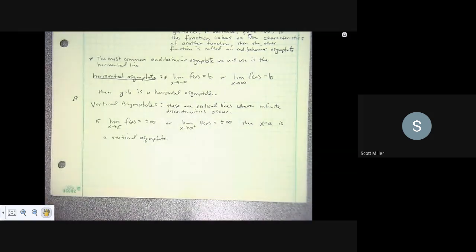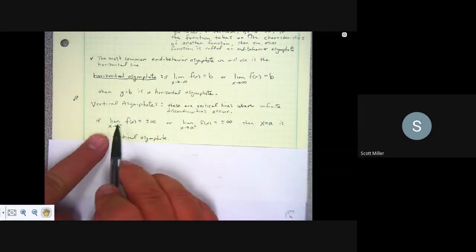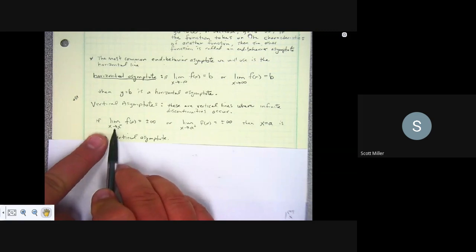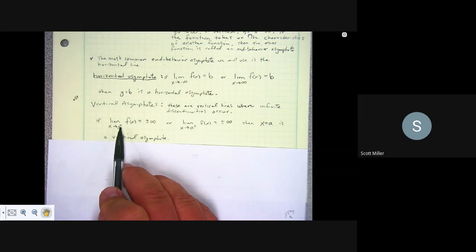This one is written slightly different than the other one. In this case, x is approaching a value. And that little minus sign that you see up in the top, it's kind of hard to see, I think, for some of you guys. That means the left side. The negatives are on the left. You're approaching on the left a certain value. Okay? What are the y values doing?